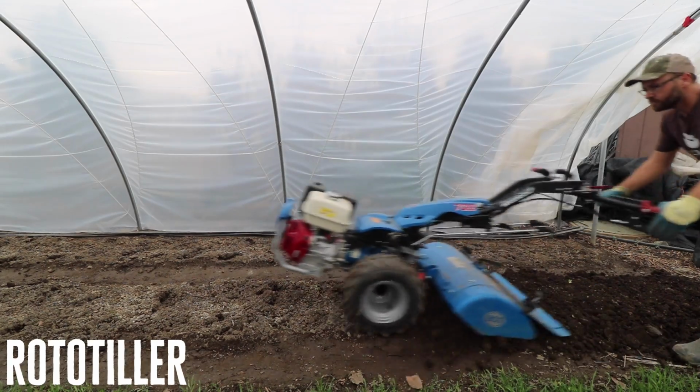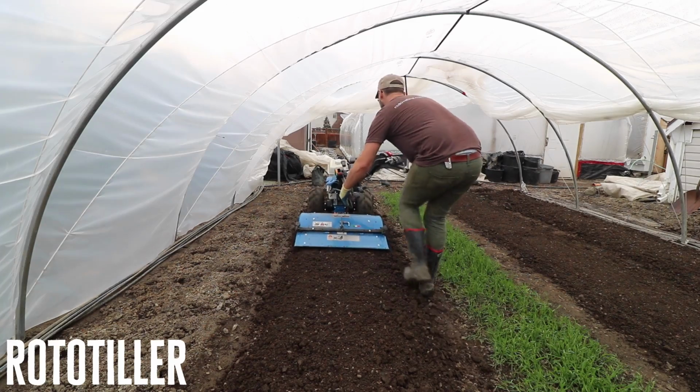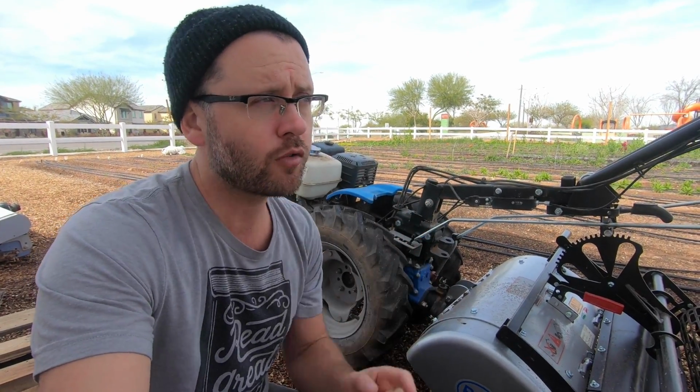And a tiller basically just mixes up your soil. So it has a horizontal axis and the tines spin vertically. Now I'll just point out one pro and one con to rototilling. The pro of rototilling is it allows you to mix soil amendments into your soil.